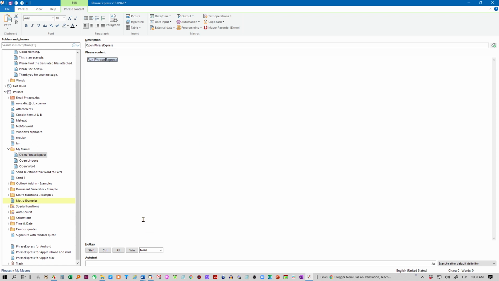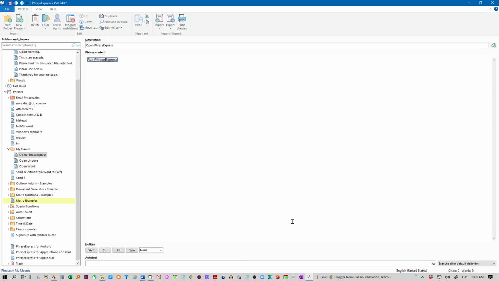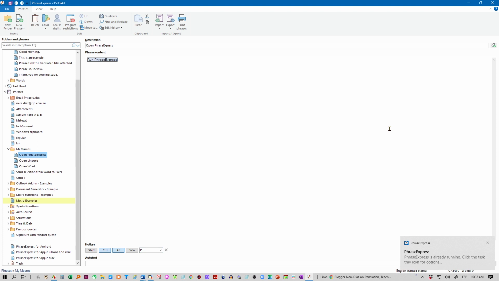And now what I need to do next is I need to add a hotkey, or a hotkey combination, a shortcut to launch the program. So I'm going to use Control Alt, and then P, just Control Alt P. That's going to be my shortcut combination to launch the program. And so I'm going to close this, and I'm going to press my shortcut, and I did Control Alt P, and then that opens the window for me.